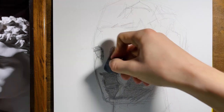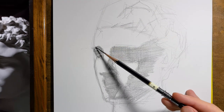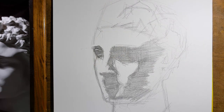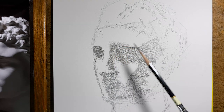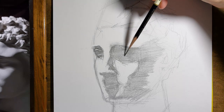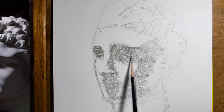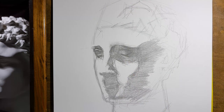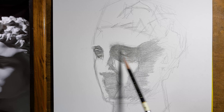I outline the basic framework of the drawing in some places such as the eyes. This is very dramatic light with a large contrast ratio. I perceive the structures of the face as surfaces, which means that I draw light planes and dark planes. I don't think too much about whether it is the eyelid or any other part of the face — I mainly think about where the surface is light and where the area is dark. I indicate the lightness accordingly and the proportions begin to take shape as I gradually increase the contrast.